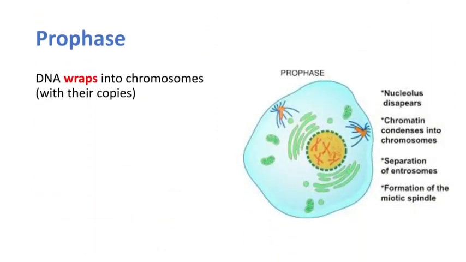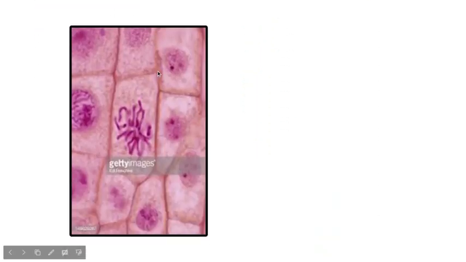Prophase. The DNA wraps into chromosomes. The DNA is packaged here in the nucleus. In humans, it's going to wrap into shapes that look like X's. So I'm going to get these X shapes. It's going to start unwinding. Here I have a plant cell, and you can see the outside of the cell wall. This lighter pink is going to be the cytoplasm with the cell vacuole and stuff. But here you can start seeing all the genetic information unpacking. Okay, it's getting ready to do its business.